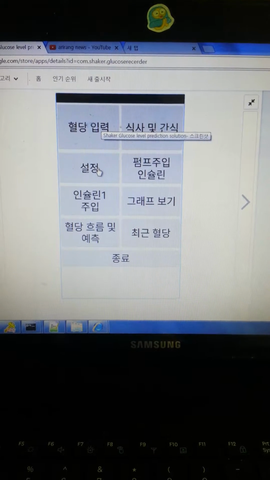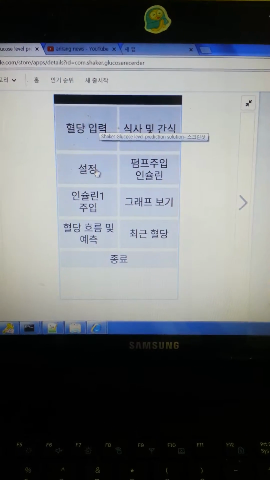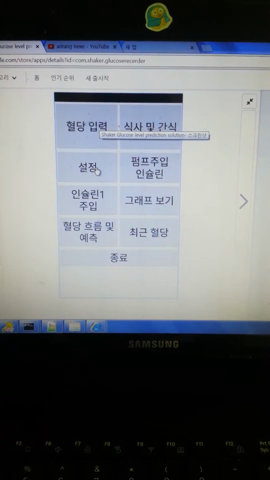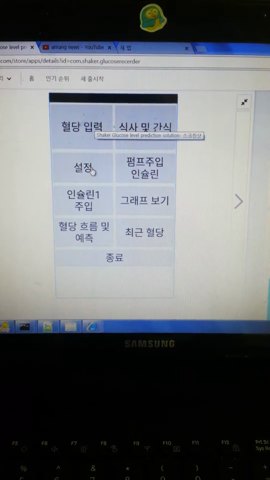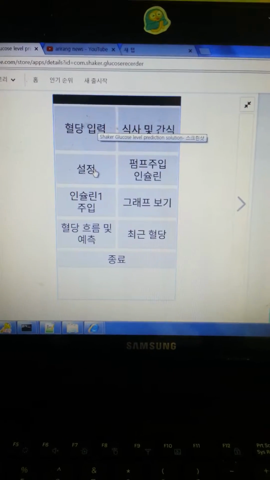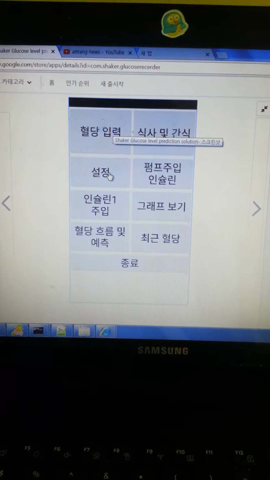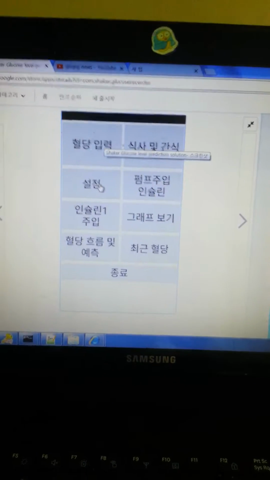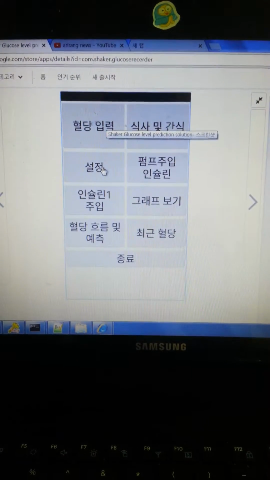And it's the setting area. This program notifies you of a dangerous level or the glucose prediction level by voice or by email. But sometimes you may want to turn the mode off.